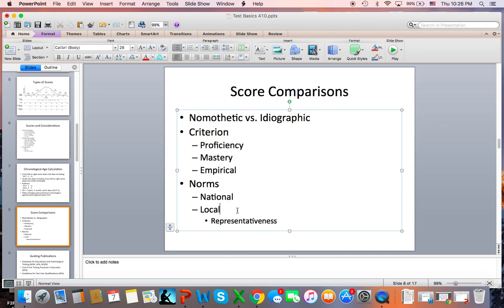But also it helps to control for some of the other external factors, such as students in the same grade in the same school. It could be reasonably expected that they spend a similar amount of time in instruction with a similar or the exact same curriculum, and it's presented to them at a similar proficiency level. So you're really trying to control for as many external factors as possible.